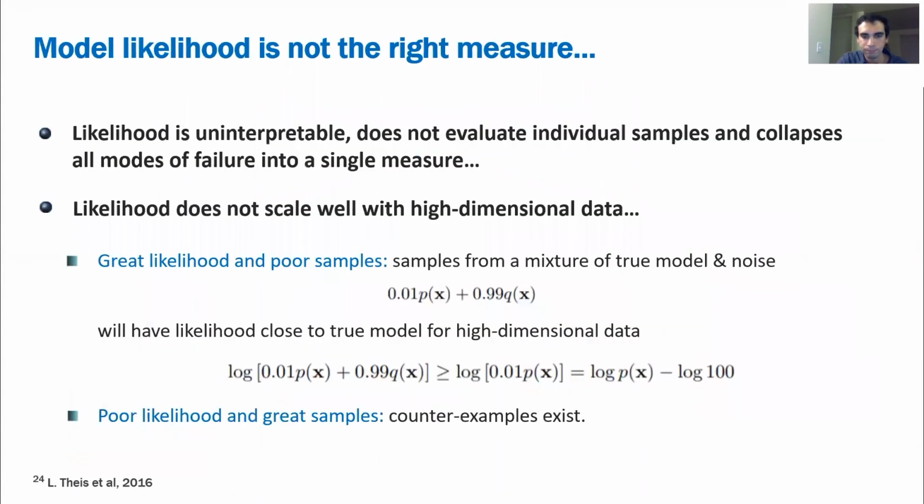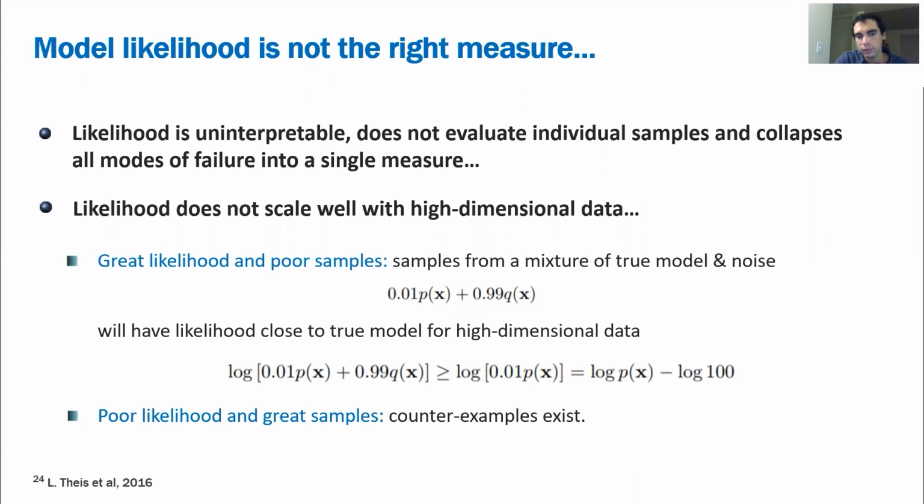And the likelihood itself, even when available, is not really the best way to evaluate a synthetic data set for many reasons. One, it's uninterpretable. So it's hard to look at the likelihood number and make sense of it and compare it across different settings, for instance. It's not useful for evaluating individual samples, and we'll discuss later why this might be useful. And it doesn't help us diagnose the different modes of failure for a generative model. So if a generative model has poor likelihood, it's hard to tell why that is. Is it missing some modes in the data? Is it inventing some modes? Is it generating a lot of noise? You cannot really look at the single likelihood number and debug the model's modes of failure from that.